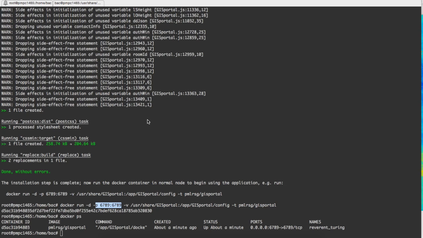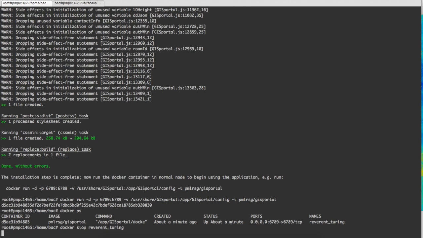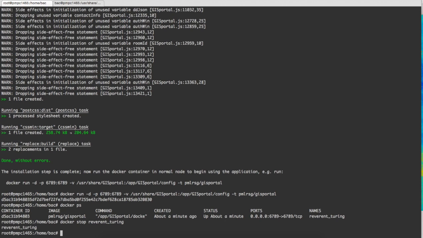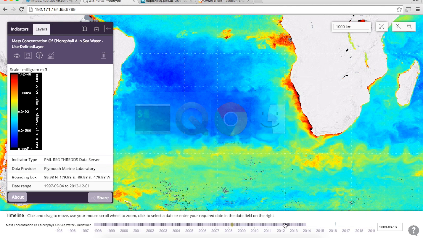So this is fine, we've got the container running. What I can do now is I can stop that container by saying docker stop and then giving it the name that you see on the end of this line here. That'll stop the container. I'll still have the image on my machine, and so I can still restart the container. But because I didn't do any of the setup at the start, and I didn't register it with a domain name, and I didn't add any authentication methods, when I restart the container, the data that I've added, so this data set here, won't be available to me again.